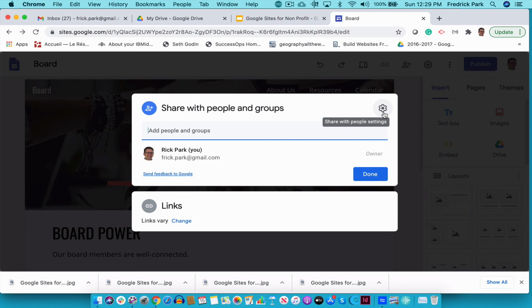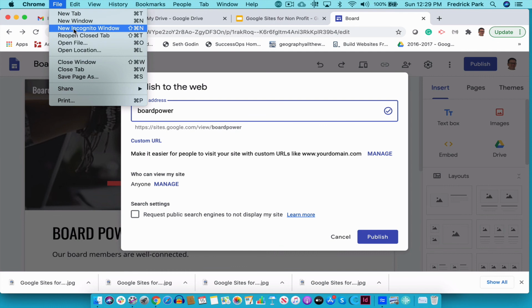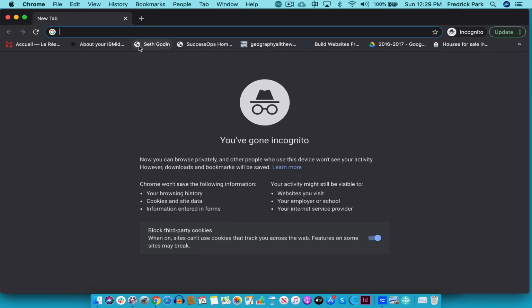So you send them the link, you say, here's my new web page, take a look at it. Another great way to try things is to go into the incognito mode of your Google browser, which if you go up to file, you do new incognito window, and this brings you into a window that you're not officially logged into. So if you pasted your web address in up here, it would be like an anonymous user going to look at your web page. So it's a good way to test things, to see if people could see the documents you want them to see or not see the documents you don't want them to see.